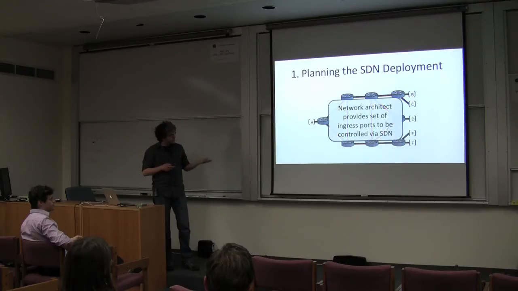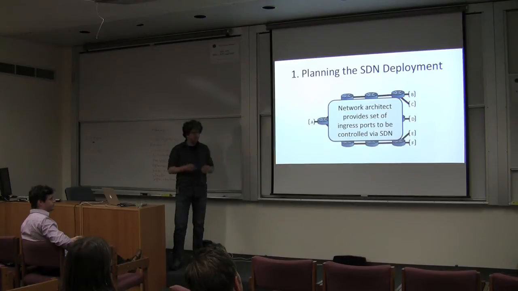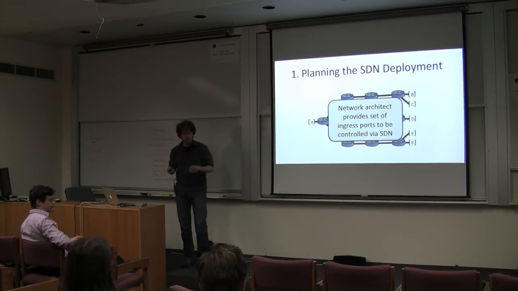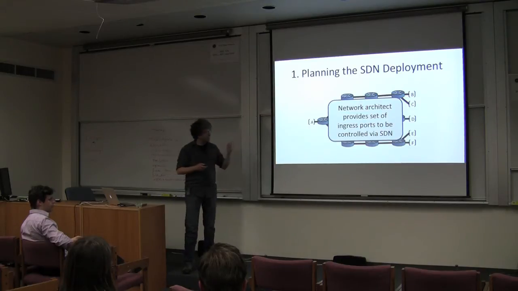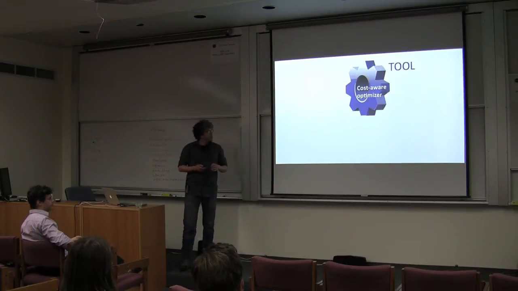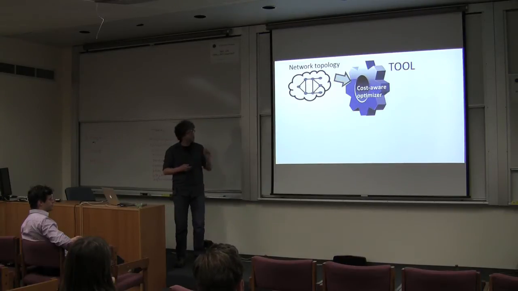You might envision that the network operator comes to you and says, I have the following endpoints in the network. And these might be host-facing endpoints from access switches, or switch ports on distribution switches that face access switches, depending upon the level of granularity of control that's needed. And they will designate which ports must be controlled through the SDN programming interface and which can potentially be left as best effort.